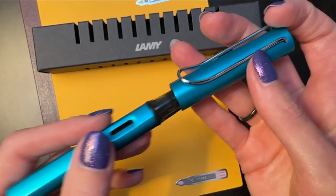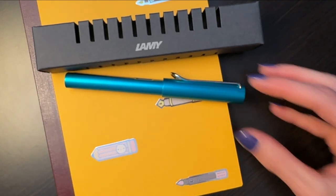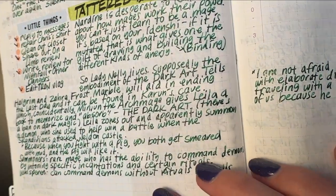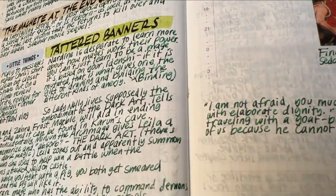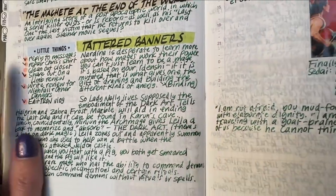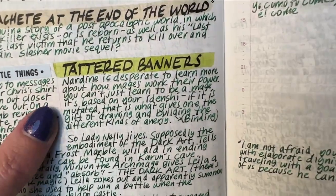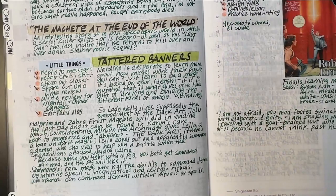I love this pen — I have been writing with it non-stop since I got it. It's my accent color in my journal. All of this beautiful bright green is from my Lamy pen. I'm trying to see if I can capture any of the shimmer in this lighting — you can really see it if you look right here, see how that pretty shimmer catches in the light.